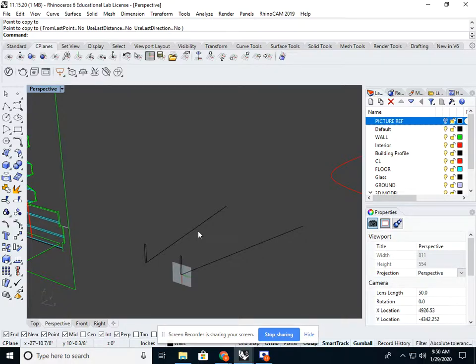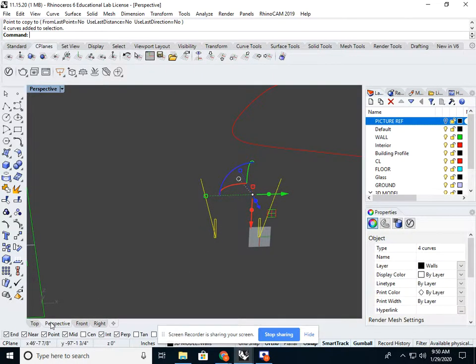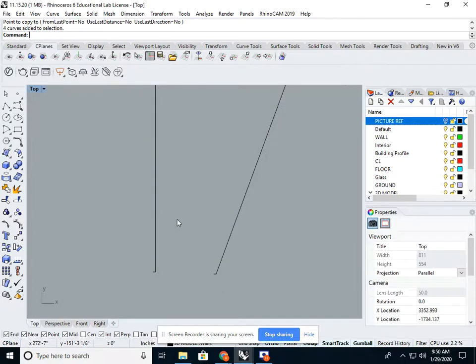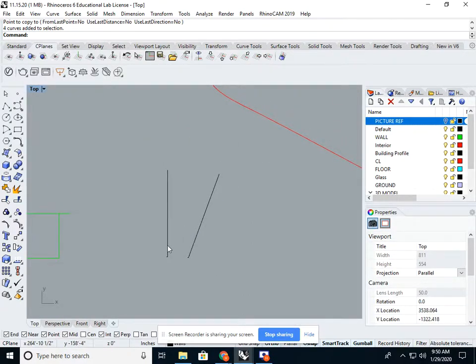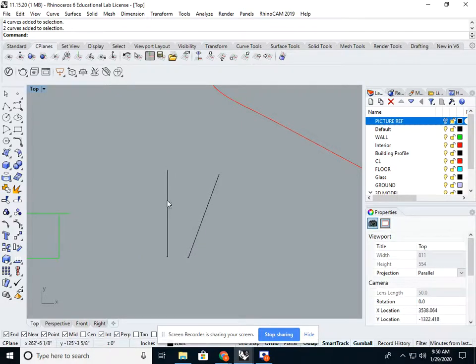So Lulu, you have this condition in one of your floor plans. So this is what I want to show you guys. If you look at the drawing that I just made here, the top view is basically showing that I have two objects and then I have two lines.